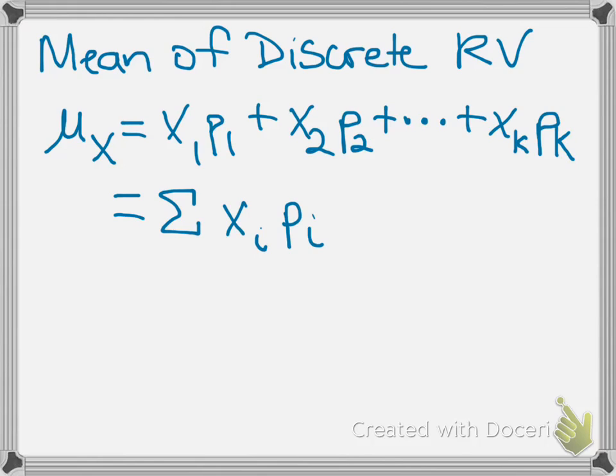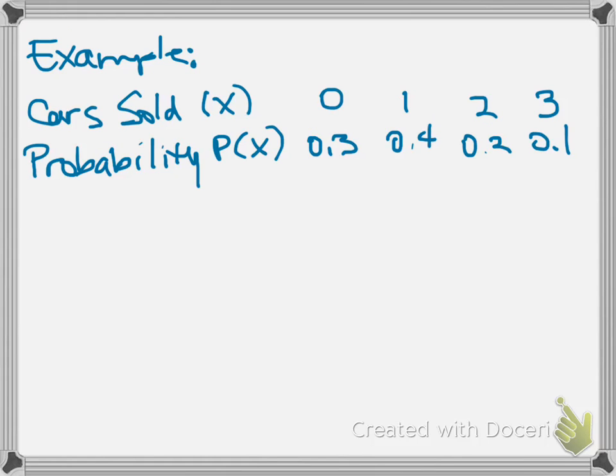So let's do an example to show just exactly how this formula works. Let's say that you have a car dealership and they've collected some data over time, and they have found the probability distribution for selling cars during the first hour of business on a given Friday. So here on the slide we see the probability distribution for this situation. In the first hour of business on any given Friday, the dealership knows that they can expect to sell 0, 1, 2, or 3 cars in that first hour.